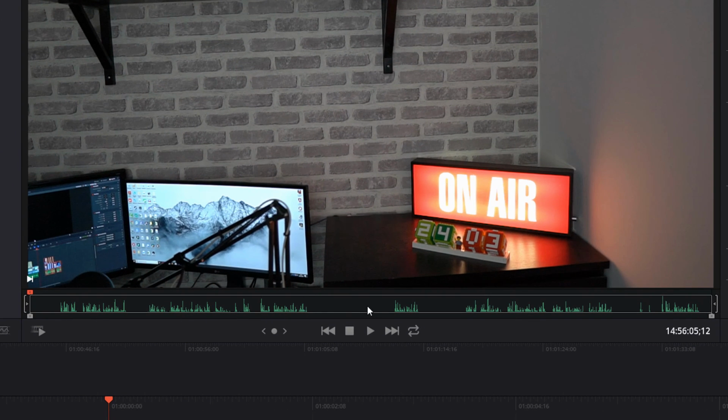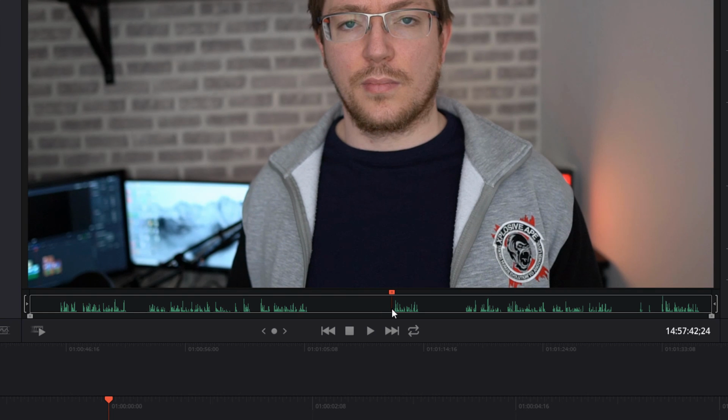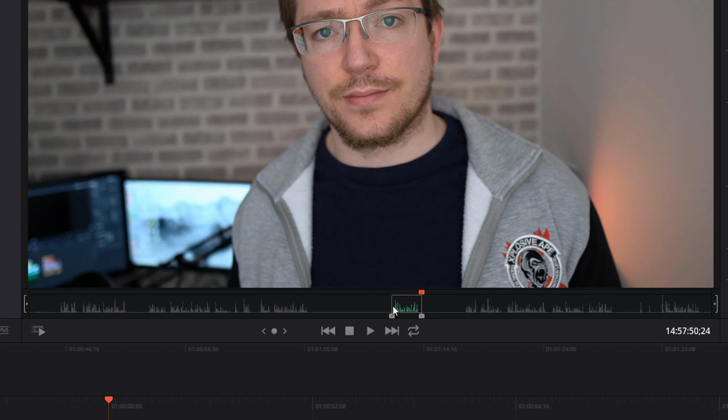Now this is really handy in itself because you can see here at a moment of madness, probably forgot what I was doing and I was silent. And this is the extra section I want, so I can just skip straight to it. Use my I and O keys to just mark the points I want in and out. Then I can add that section of the clip to my timeline. Now this is also where we get our first glimpse of the new dedicated trim tools.